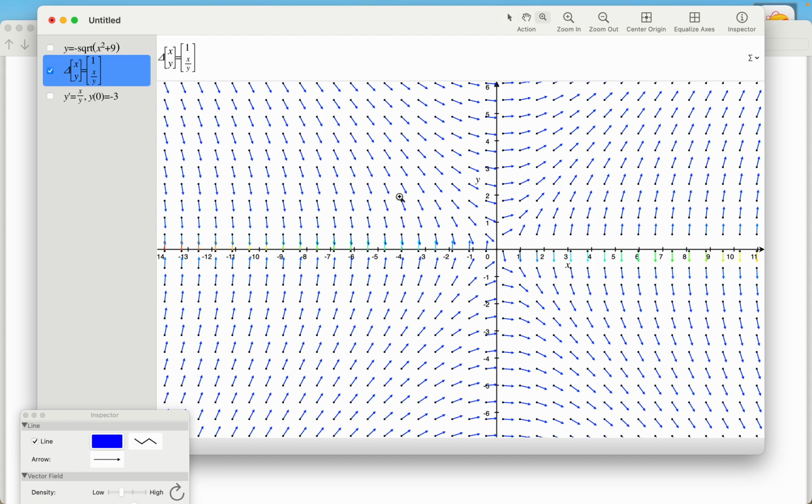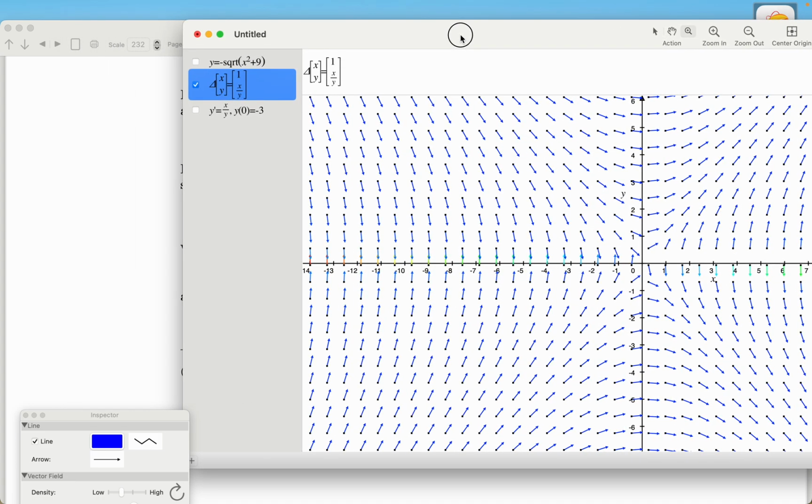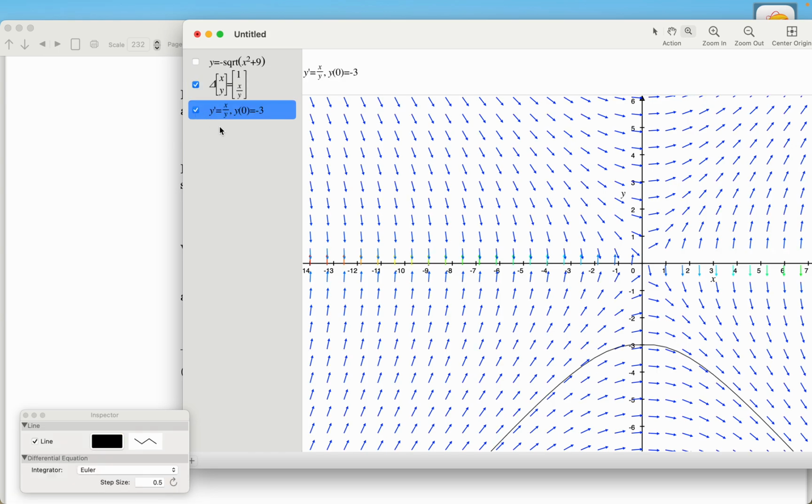Now granted, it's kind of busy looking, and what curve goes through that? You could do a variety of curves over there, but again, you may not know what the curve is. Now looking at it, I may just get a gut feeling. It looks like a hyperbola to me. If I follow those things, it looks like a hyperbola. What I'm going to do is try to draw a solution through that. It looks like a branch of a hyperbola at this point. So it's y prime equals x over y with the initial condition y(0) = -3. I got that curve over there, and I'm using Euler's method to do that.